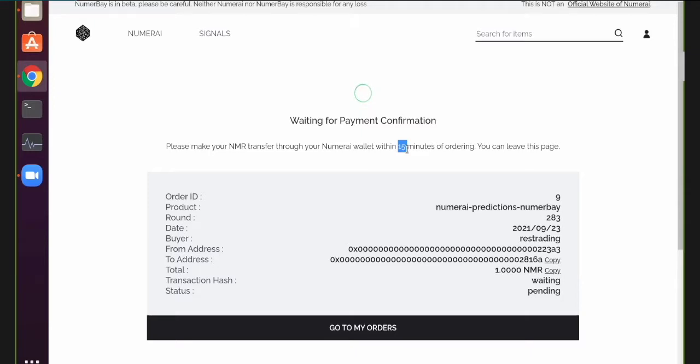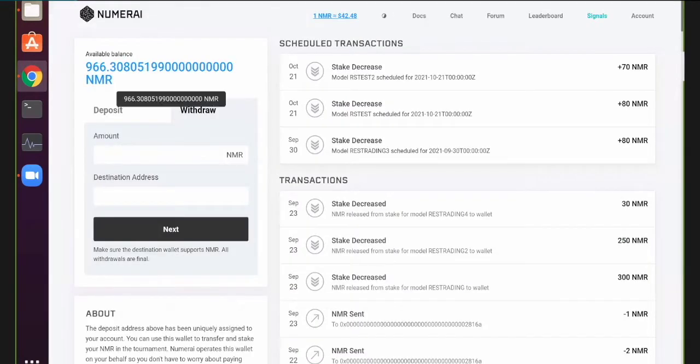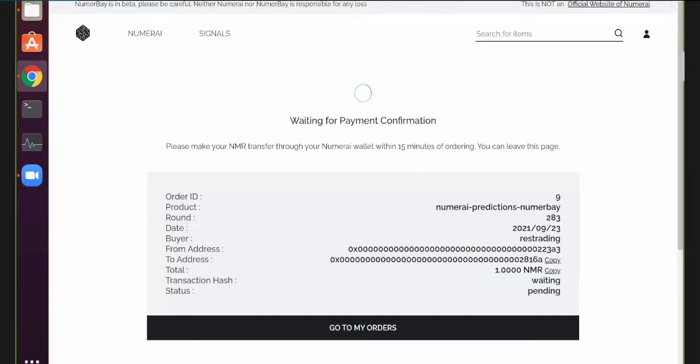Okay. So I will copy the address and go to my Numerai wallet. Sorry, just real quick. Let's say I don't make it in time for whatever reason, but I submitted the payment. The payment goes through, but I didn't do it in time. Now what? I mean, that's too bad. But actually, it's not that bad. I'm still here, so you can always try to DM me and tell me your situation. But it's best to just let it confirm automatically.